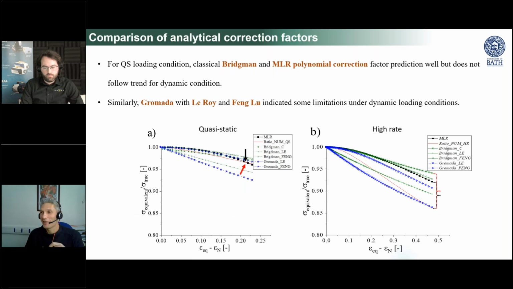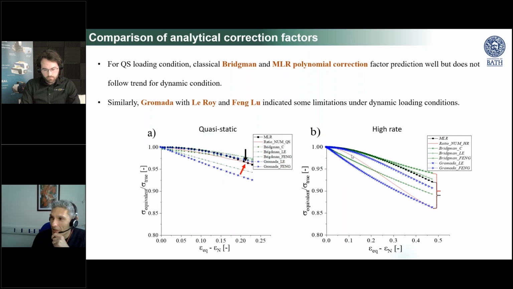So now that we have listed all these corrections, it's time to evaluate them. On the left, you can see all the different types of correction, both relying on the direct measurement of the shape of the neck and on analytical data, compared with the ground truth of the integrated experimental numerical data, which is the red curve arrowed here. You can see some of the corrections actually do an excellent job. In particular, the black curve here, the MLR correction, does a very good job in approximating the ratio between equivalent and true stress.